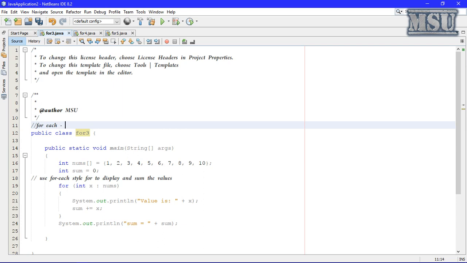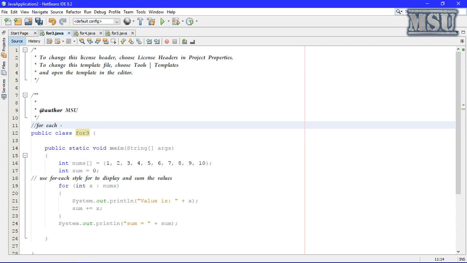Let me say that if you want to identify the sum of array elements, what do you have to know? You have to know the first element value as well as the last value. So if you know the limit values, then only you can perform a normal for loop. If you don't know that, let me say you have an array and you don't know how many elements are in it, or in a database you don't know how many records there are, at that time the for each loop is used.